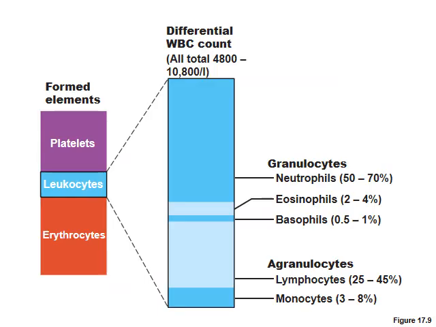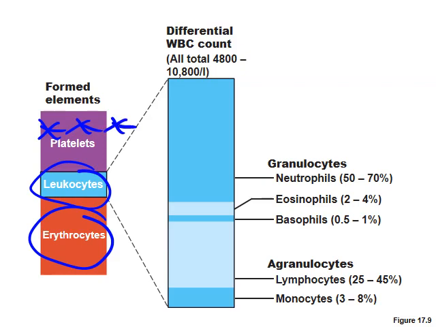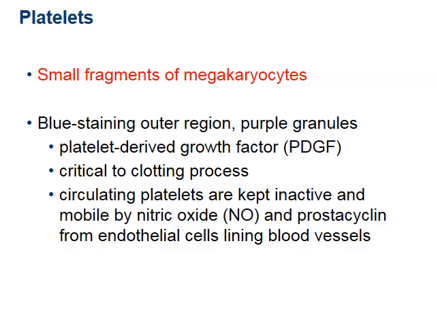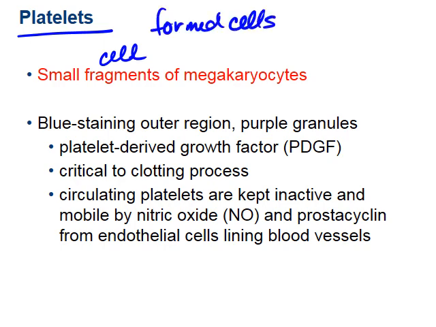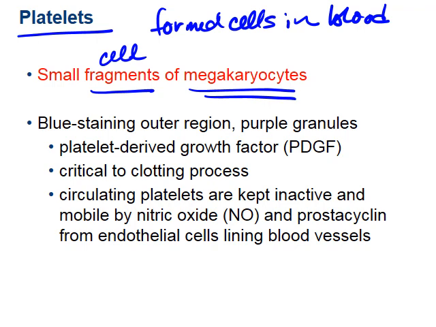Back to this image again, just to make sure we know what we have left to talk about. We talked about erythrocytes, we talked about leukocytes, and now we get to move on to platelets. Last group, platelets. So we kept saying these are cell fragments. Please remember these are still formed cells in blood. All right, so cell fragments of what? Megakaryocytes. We have a picture coming up. They're really large cells. You should get that from the mega. And little pieces are going to be pulled off, and those cell fragments are platelets.